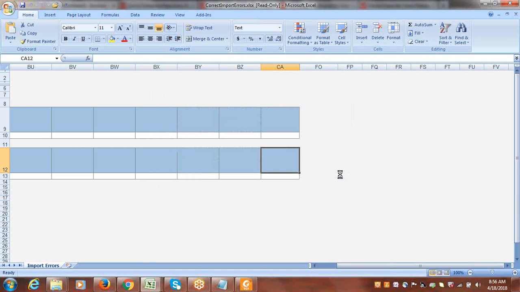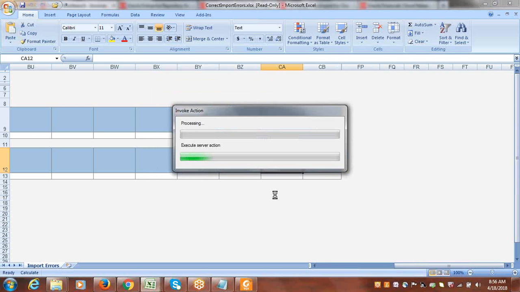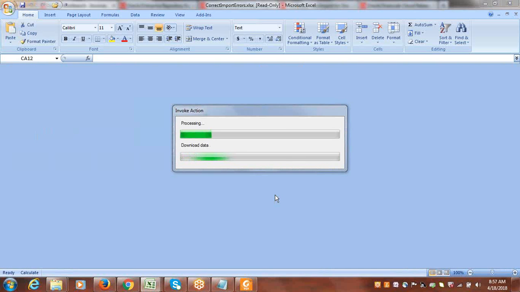Say skip. One second, it will fetch the format first and then the data. Now you can see the records which are errored out and which are available at the interface level. The reason and everything you can find in this spreadsheet itself.